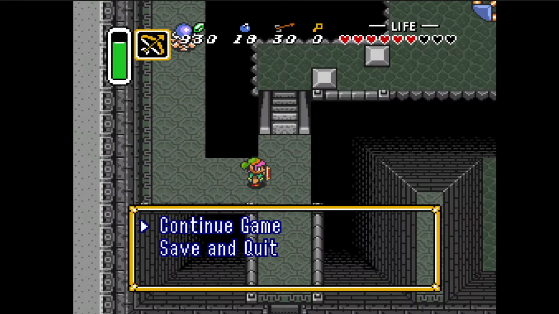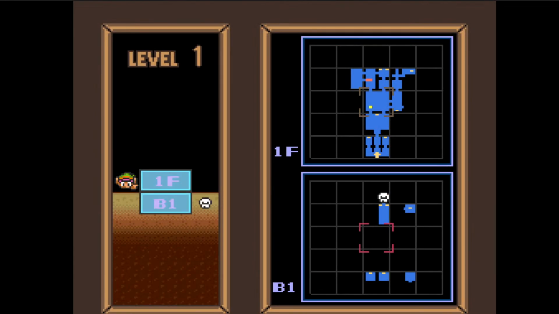Let's have a look at the map once I remember which button it is. In the room directly to our right, we are the brightly flashing dot on 1F. In the room to our right, it looks like there is still a way to get to the right, but that wasn't where we were.